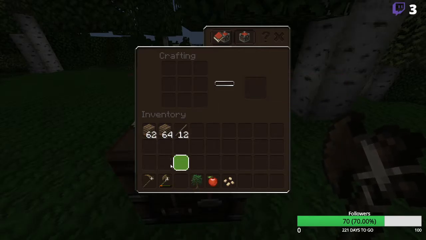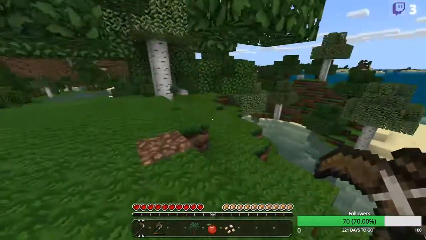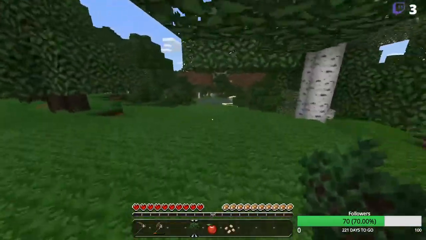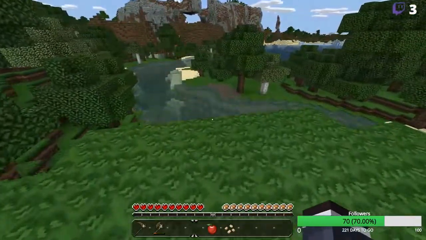I've got some wood now. So let's do some mining of some certain things. I'll take that. I'll place that back down. Put you there. Probably won't grow there, but I won't. And then we'll place you back there where you belong. Like that.